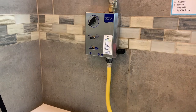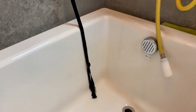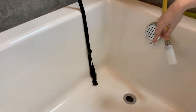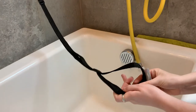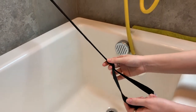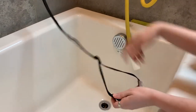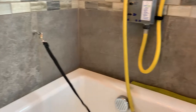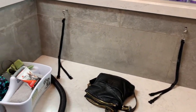Okay? And then if you are afraid of her being wiggly when you're washing her, you do get tethers. So this will just clip around her neck like a collar. Like that. And then you just adjust to whatever size you feel like works best and just hold her in place while you're washing her. And then you can also unclip this and re-clip it over in your drying station. Just keeps her in place, tries to make it a little bit easier for you.